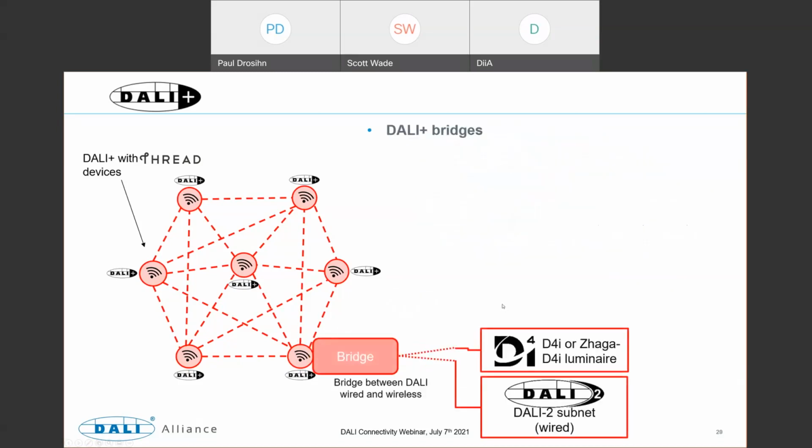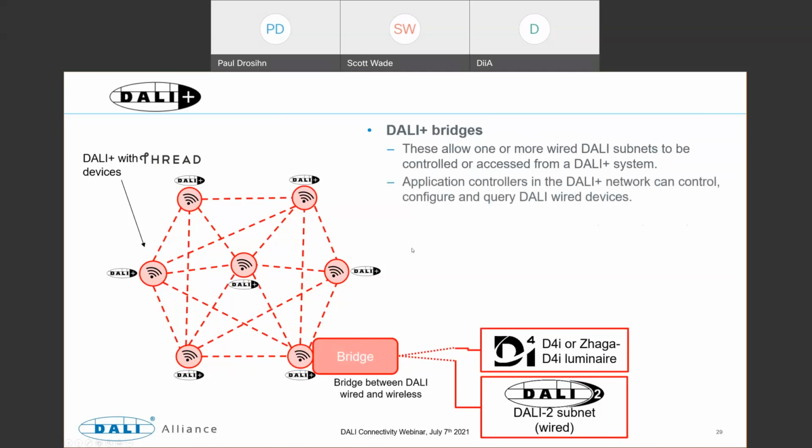And the bridges. So this shows an example, and the DALI Plus bridges allow 1 or more wired DALI subnets to be controlled or accessed from a DALI Plus system. So the application controllers in the DALI Plus network can control, configure, and query the DALI wired devices. All types of DALI wired control gear and control devices are supported.